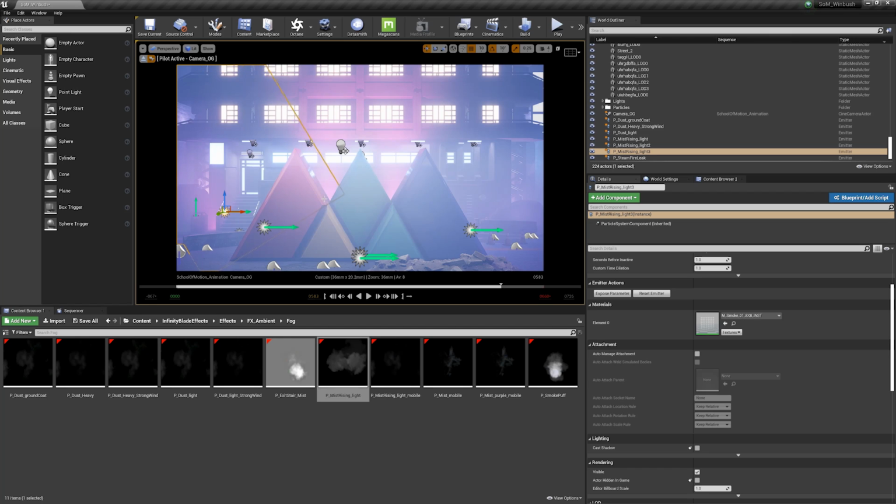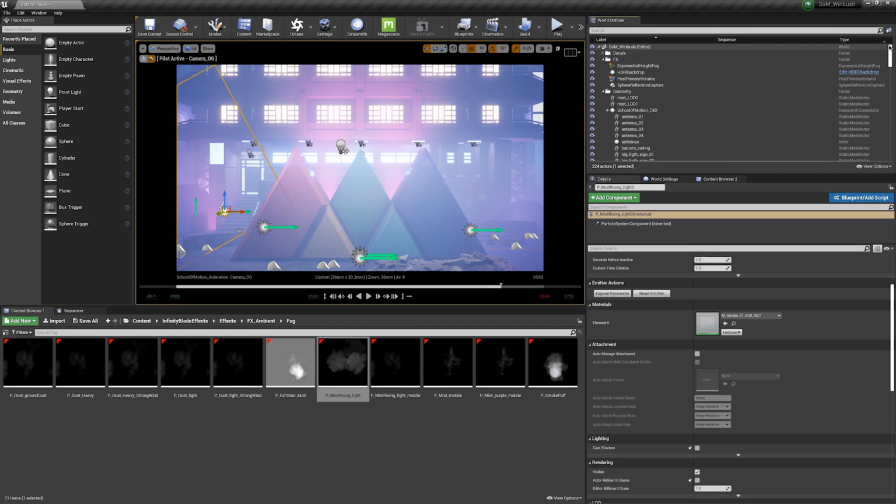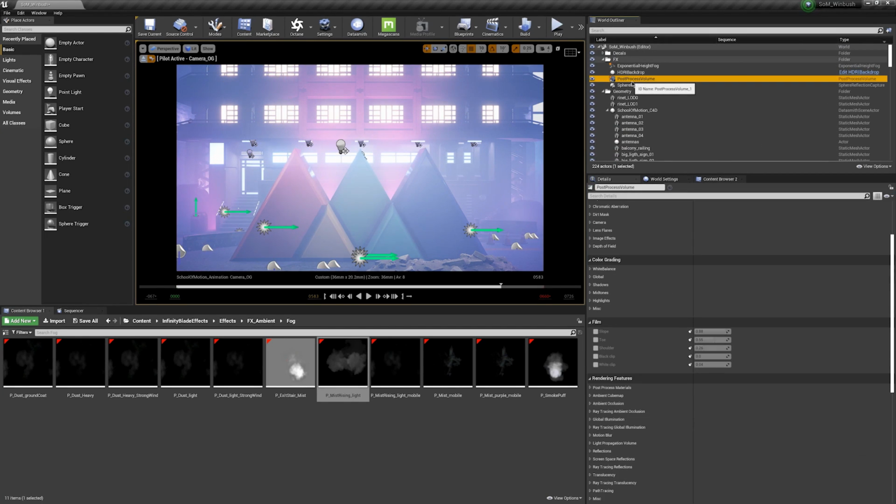So what I'm going to do is go into the color grading panels, add a LUT, and then just really add some contrast and things of that nature, just to really make the scene look nice and juicy. So if I come back over to my World Outliner over here, I'm going to scroll up till I find my post-processing volume. There we go. So if I click on this, then I find the color grading tab here.